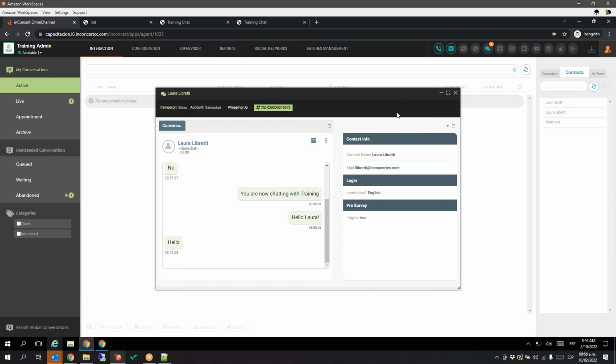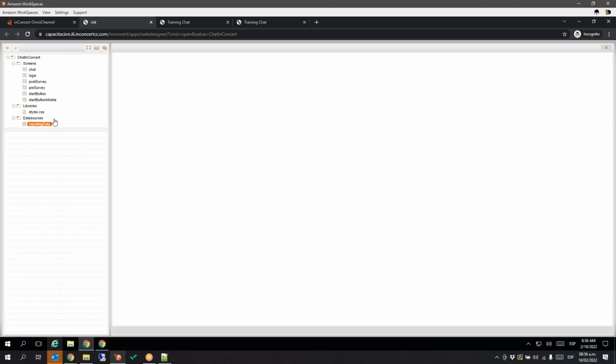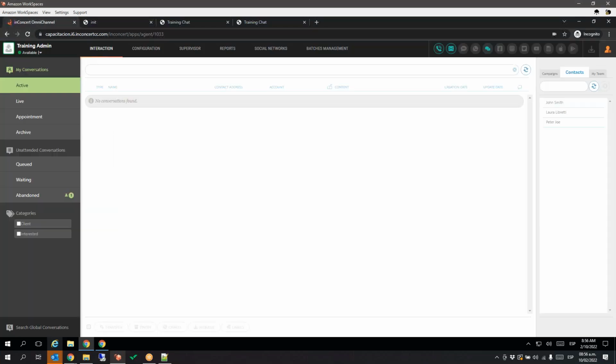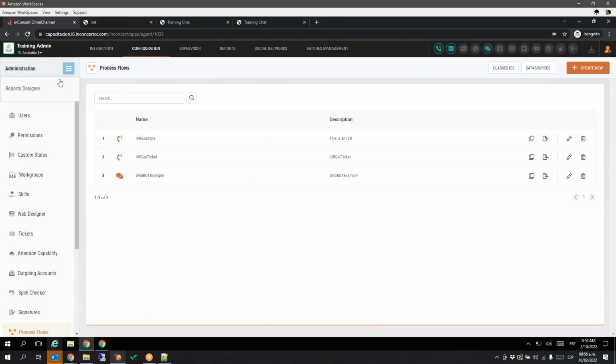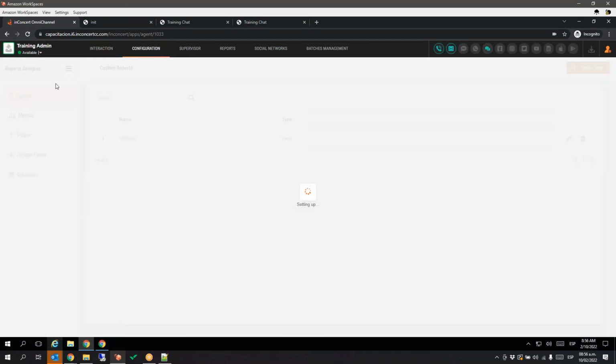How can we see that in a report? When we use the reporting data, all that information is stored in Cassandra. So you can go to your configuration, to report designer, and you can build, once again, a custom report.